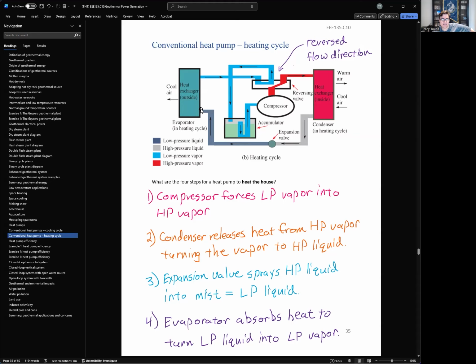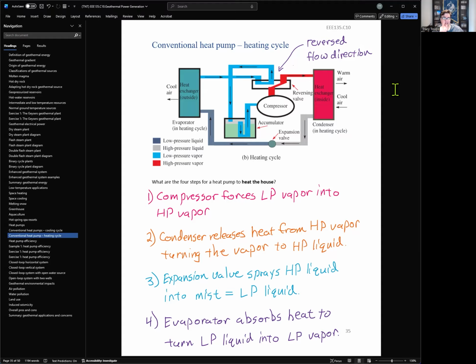And that's the idea, the evaporator core will take the 50 degree Fahrenheit heat and absorb it into the system, and now coming out, you've got lukewarm, low pressure vapor that goes back into the compressor. So it's the same idea, except everything is working in reverse, where now we're taking heat from the outside and pushing it into our house. Now, I know the weirdest thing you're going to say is, how is 50 degrees Fahrenheit considered heat when we want 100 degrees Fahrenheit in our house?